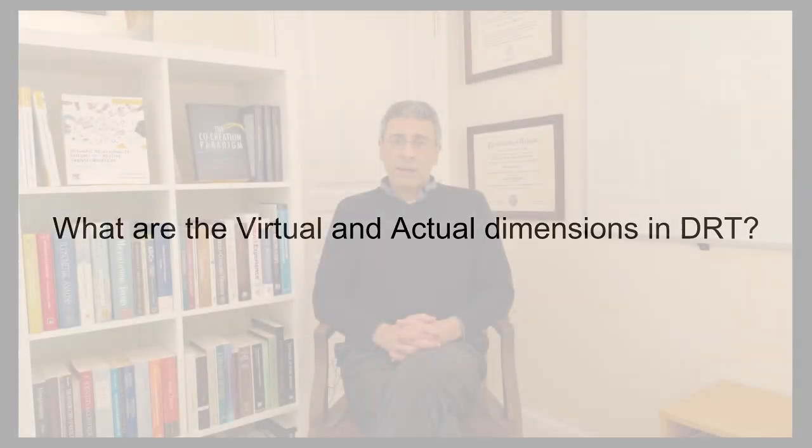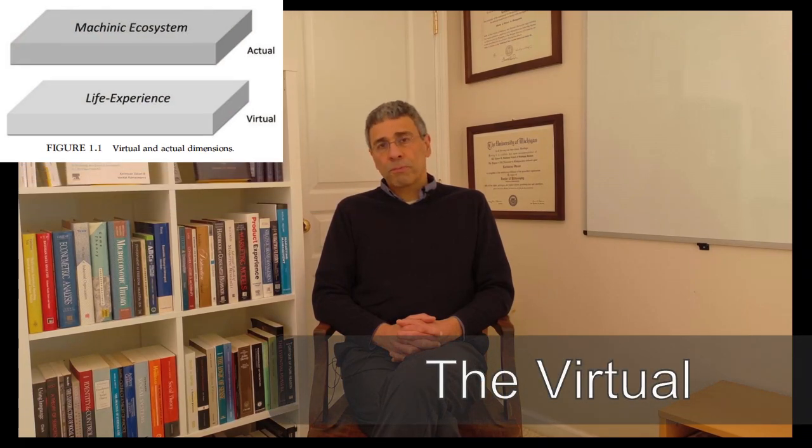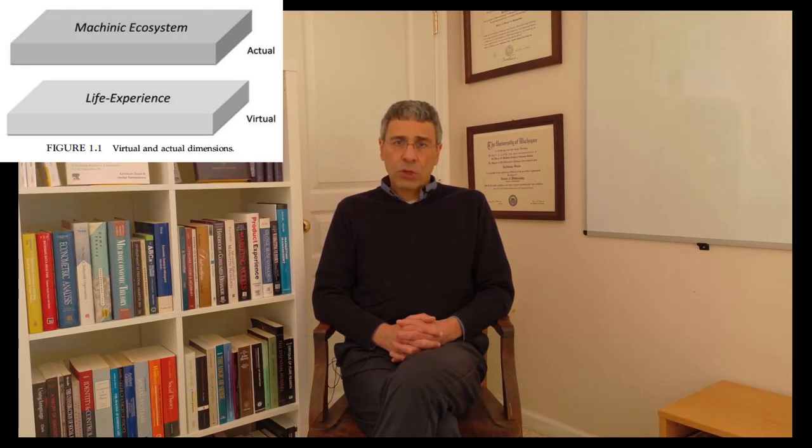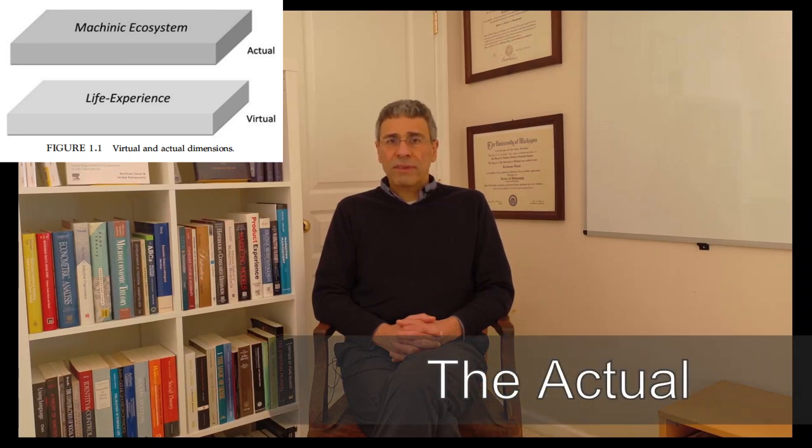At the heart of DRT are two intertwined dimensions: the virtual, representing latent possibilities and emergent potentialities, and the actual, the tangible outcomes, processes, and structures we observe. These dimensions are not independent. Instead, they co-evolve in a dynamic feedback loop. When potentialities are actualized, they transform into realized configurations. Simultaneously, the actual reshapes the virtual, generating new possibilities for innovation or transformation.